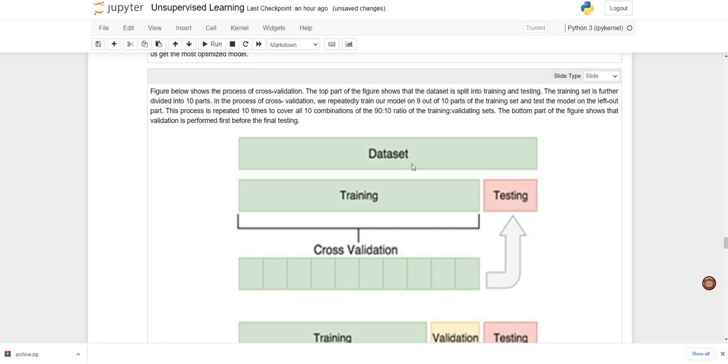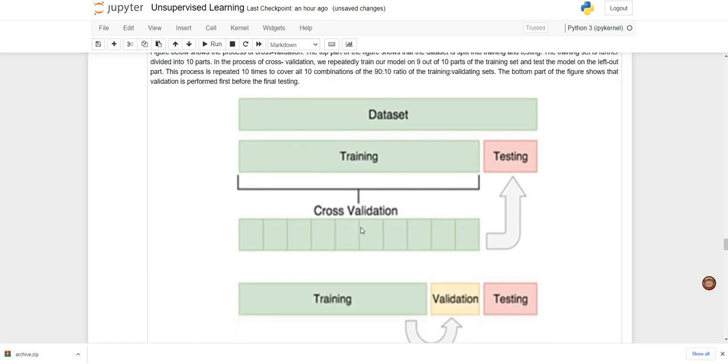Let's say here you choose a k value of 10. It splits into 10 parts. In the process of cross-validation, we repeatedly train the model on 9 out of the 10 parts and test the model on the left out part. So you train and then test on the rest, and you do it each time.